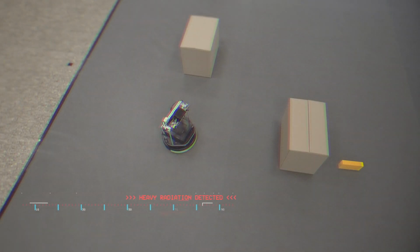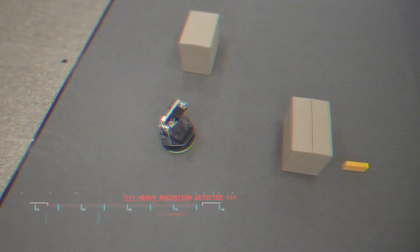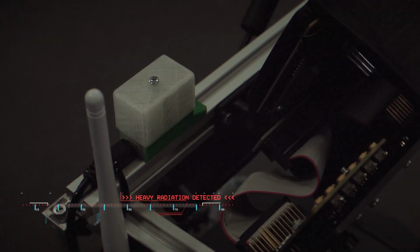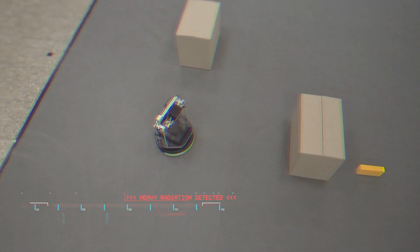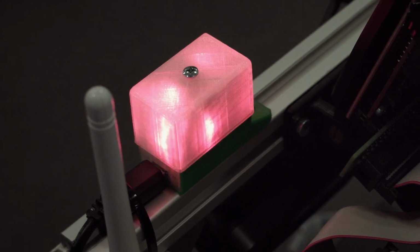Suddenly, the robot signals harsh radiation environment with a red light. Beyond Earth's magnetic field, space vehicles are exposed to heavy iron and alpha radiation. Radiation induces single event effects in silicon. This may lead to undesired system behavior and breakdown. The intensity of the particle flux varies over time, just like weather conditions.